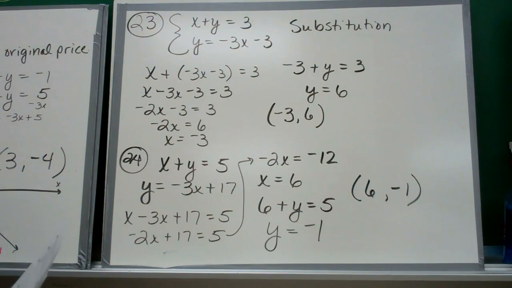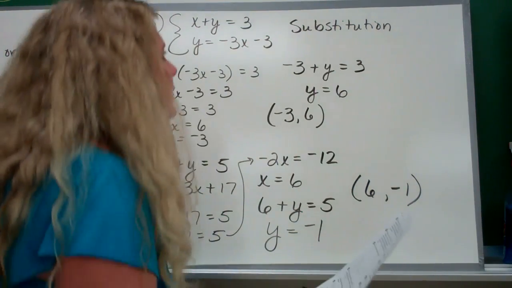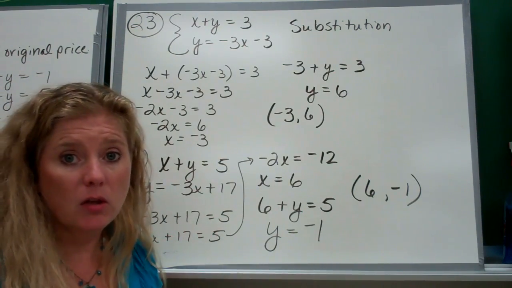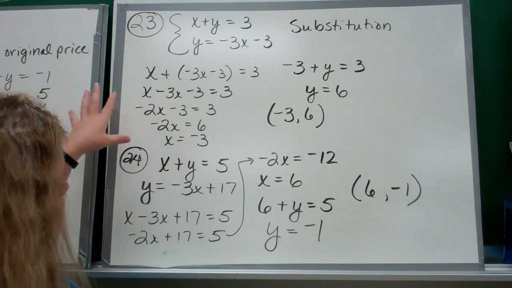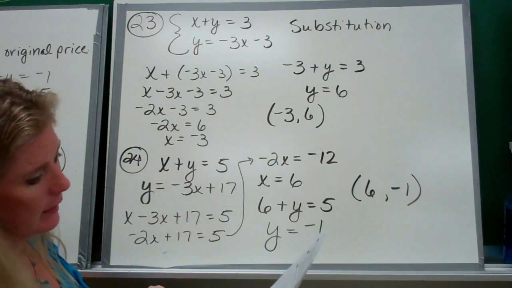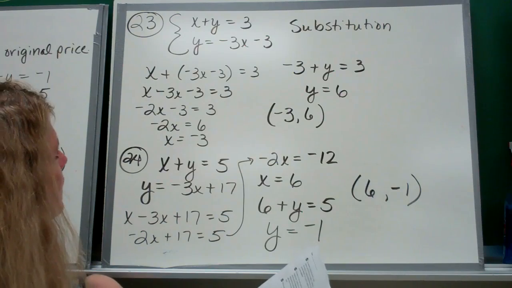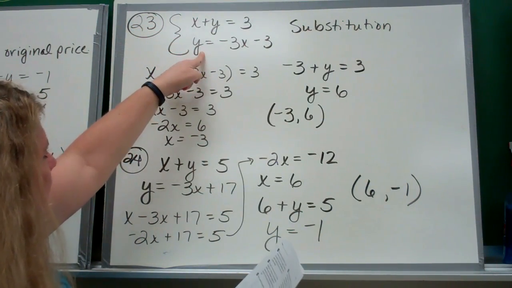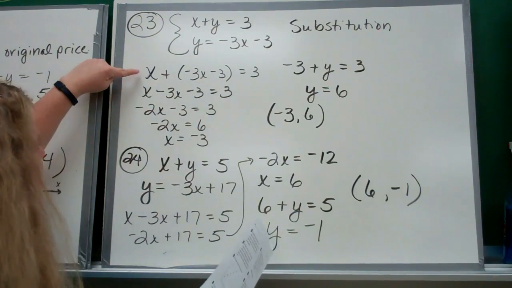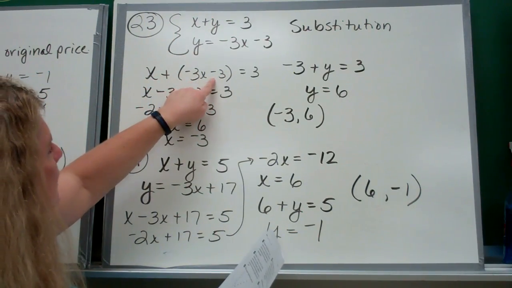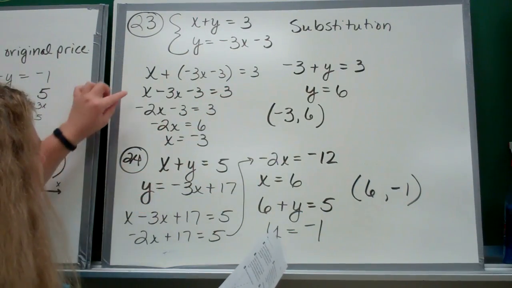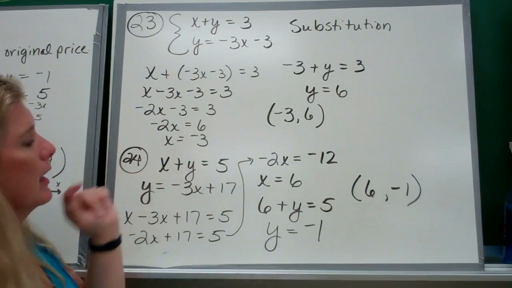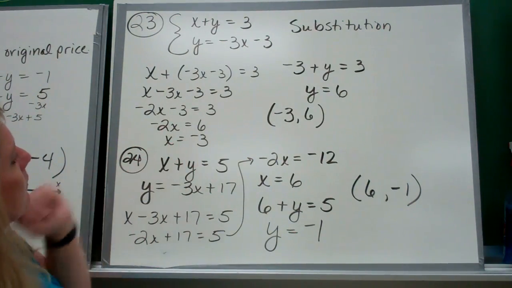23 and 24, and actually 25, say to solve by graphing, but we need to practice the other ways too. So I decided to do these by substitution. Solving this system of equations by substitution, since y is solved for in the second equation, I just plug it into the first. So y plus negative 3x minus 3 equals 3. Okay, so y minus 3x, and so on. You can see I got x equals negative 3.